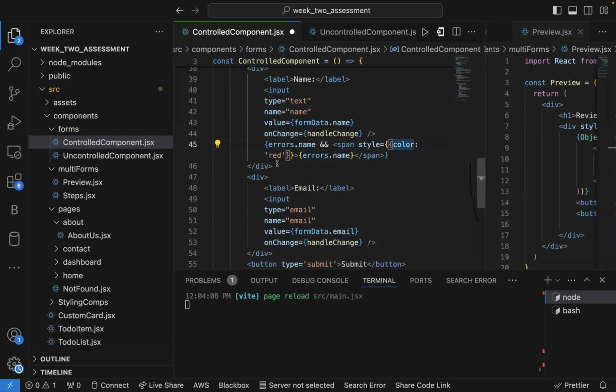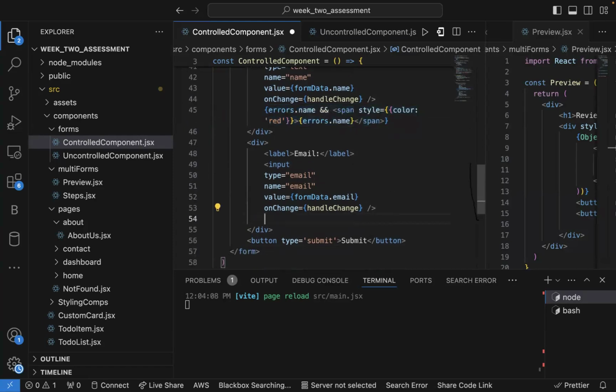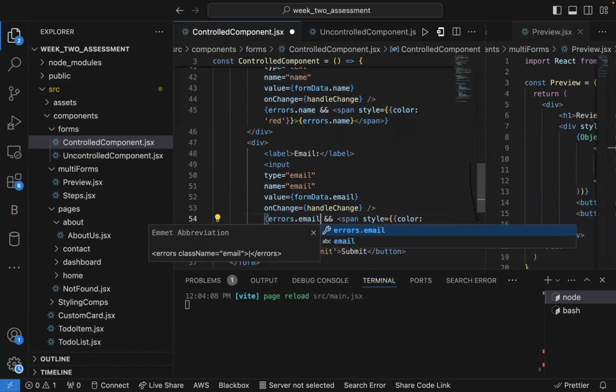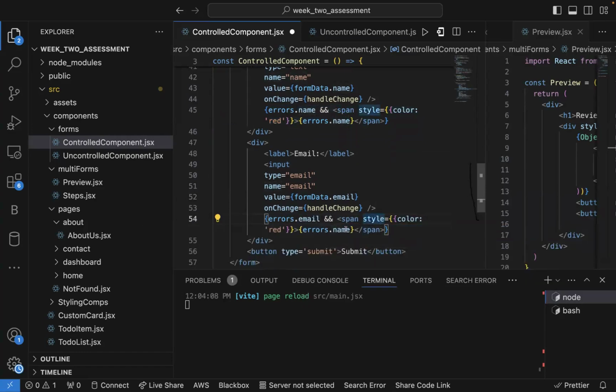So I'm saying when errors.name exists, it should display, which means I want to display the errors.name here, right? And then I do the same thing for email and say errors.email. So I'm tracking the name error and the email error, right?